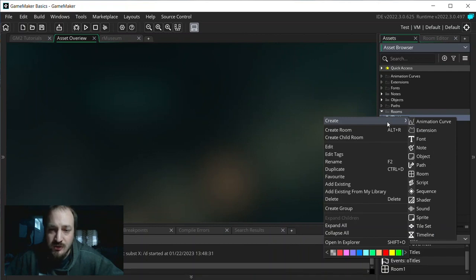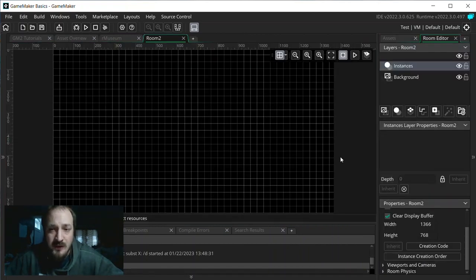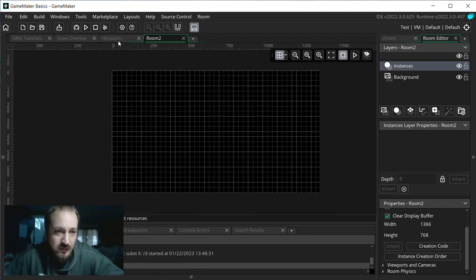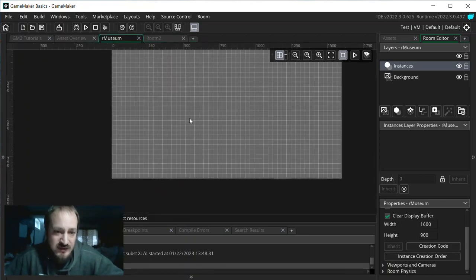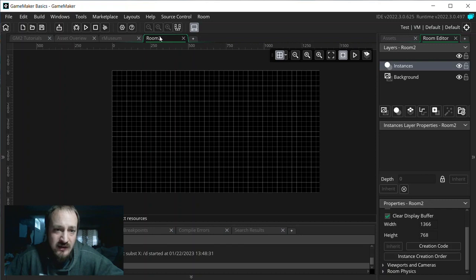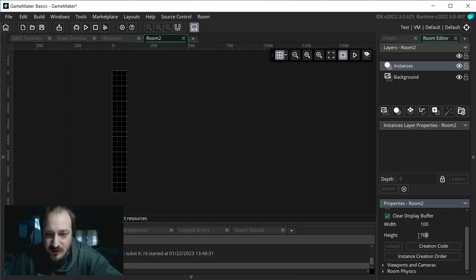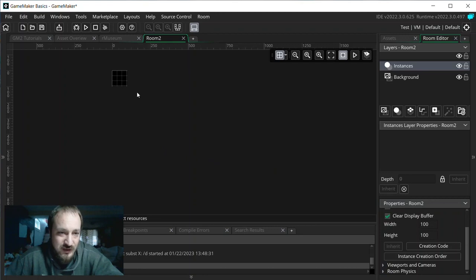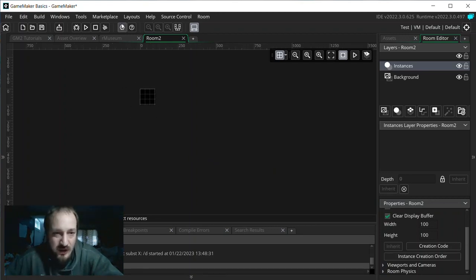But what you can do to create a new room is right-click, create, and you'll create a room. And then you'll notice that we have some other stuff up here. This is our museum. This is that main square we made last time, a little rectangle room. Down here in the corner is the width and height. Here is room 2. We can actually change this, so if we wanted this to be really small, like 100 by 100, we could just make this a little prison cell. Or you just go in here and it's like a little closet. It's not very big. So it could be its own size though.